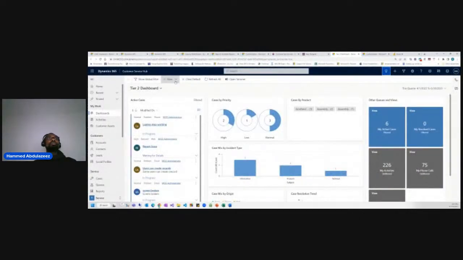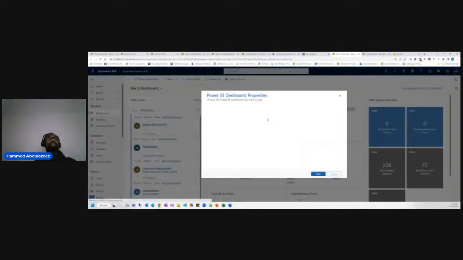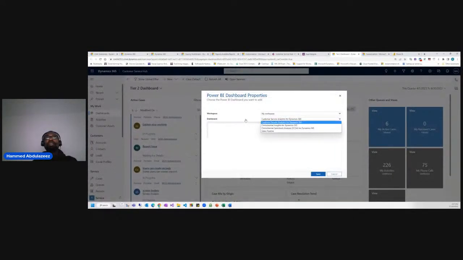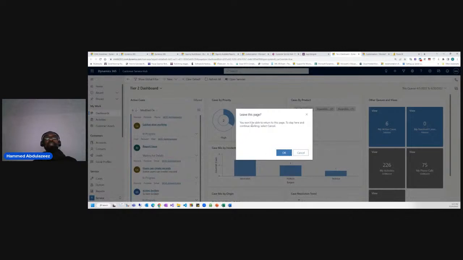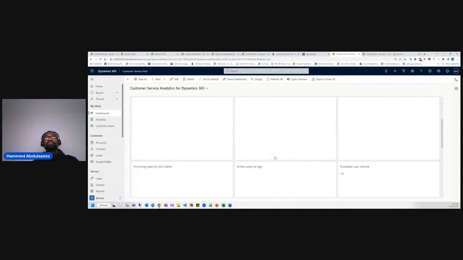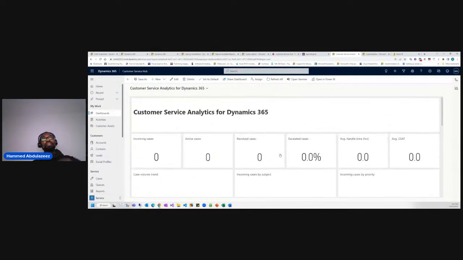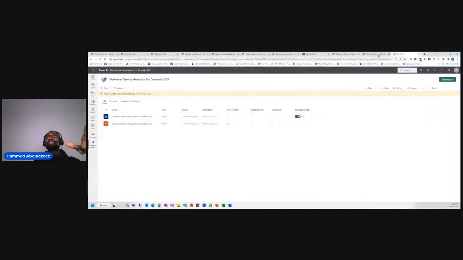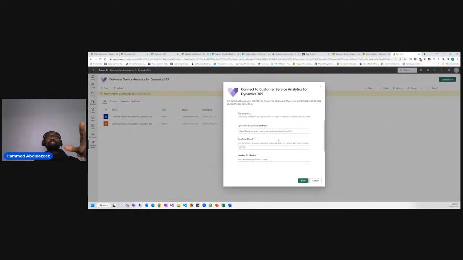Now, if I go back and click on Power BI dashboard, from here I can select this and click on save. Because I haven't connected the environment yet, if I click on this to connect the data, here I can put the URL of my environment.